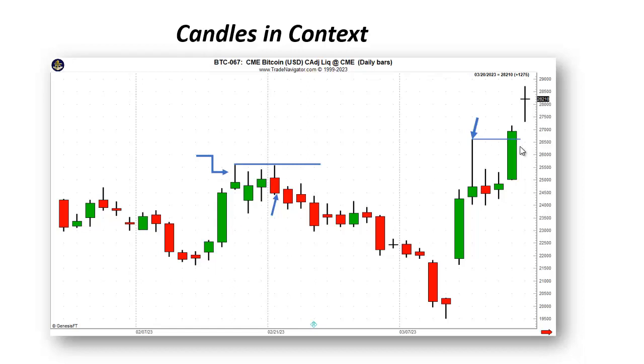And now here we have a doji. Speaking of candles in context, normally a doji is a potential warning signal, but I just noticed this, a little gap, a rising window. So this potentially is support based on the close. So although the doji in and of itself could be a warning the bulls are losing steam, we have to look at candles in context. Yes, it's a doji, but the first support area is right below the doji's close. So keep in mind the importance of candles in context.